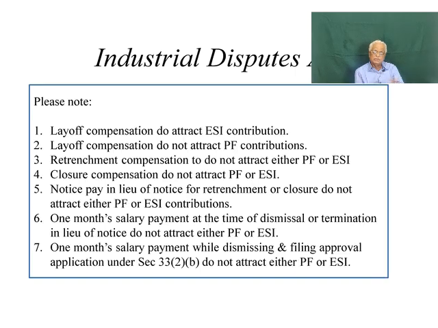And what about PF and ESI? Layoff compensation, no PF contribution. Retrenchment compensation, no PF, no ESI. Closure compensation, no PF, no ESI. One month notice pay, no PF, no ESI. One month's pay at the time of dismissal or termination, here also no PF, no ESI. And filing an approval application under section 33B, I will explain to you later, that also doesn't attract PF, ESI. So just remember, just keep it in mind.